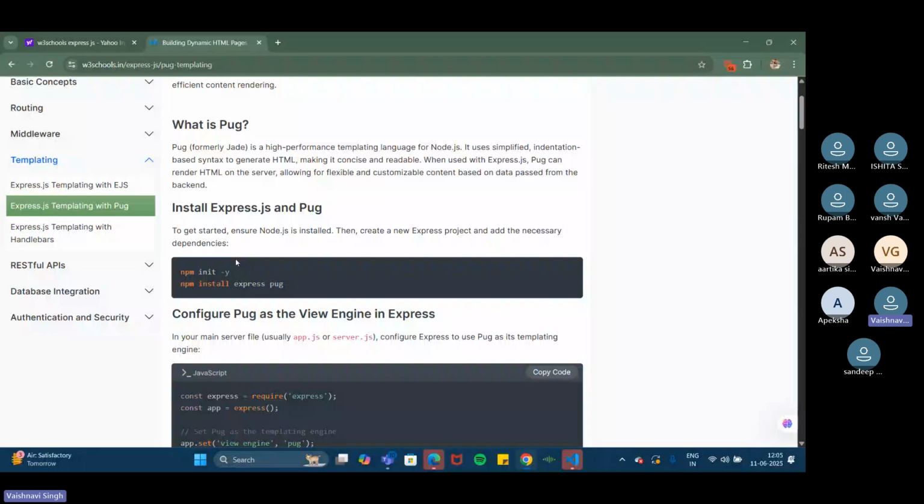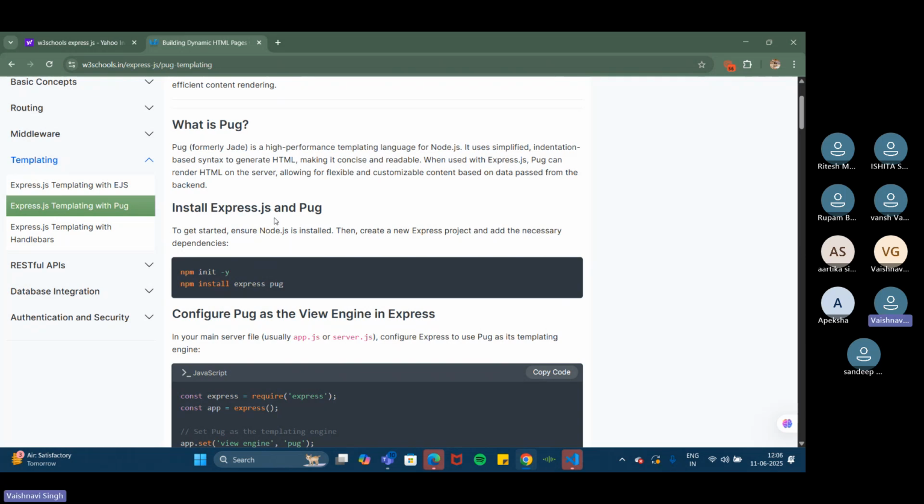Okay, so now we have to install Express.js and Pug. What is Pug? Okay, for my understanding, what does Pug basically do? Basically, it enables the dynamic rendering of HTML code based on user input and reference data in the backend.